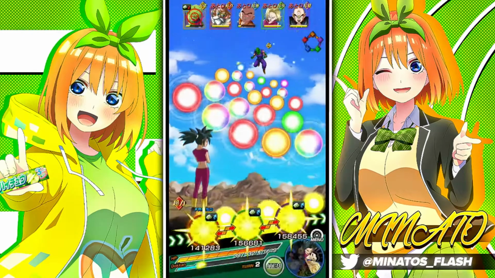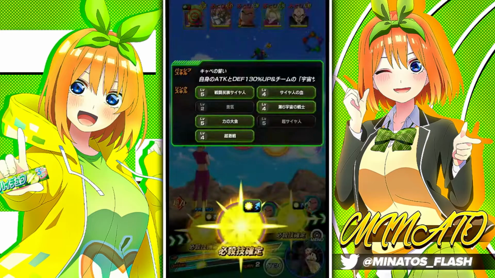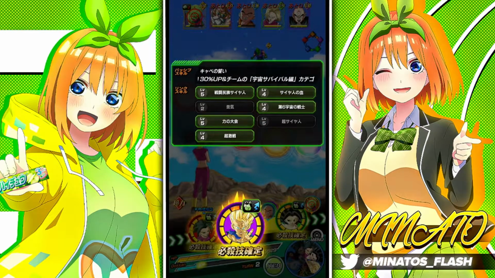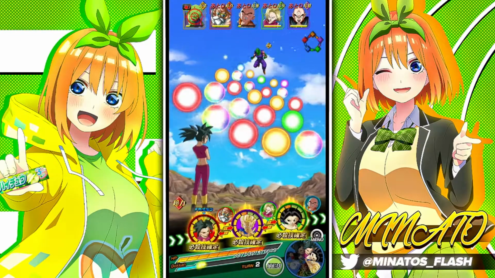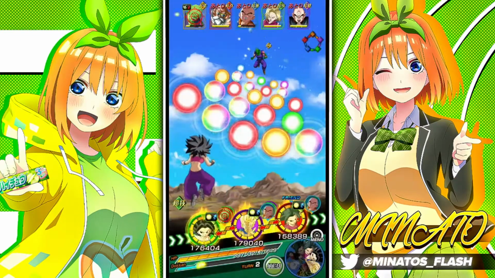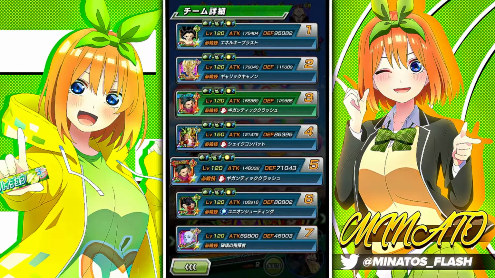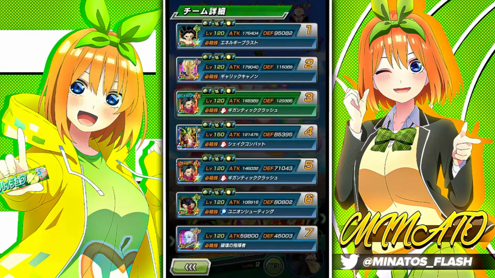Okay, so we have Cabba here. In the middle, he's going to have Saiyan Warrior Race, Saiyan Lineage, Universe 6, Tournament of Power, and Fierce Battle. So we're going to do this right here, and let's see what his defensive stat is. Yeah, 115k on a full Universe Survival Saga team. This is, by the way, a full 170% leader skill.